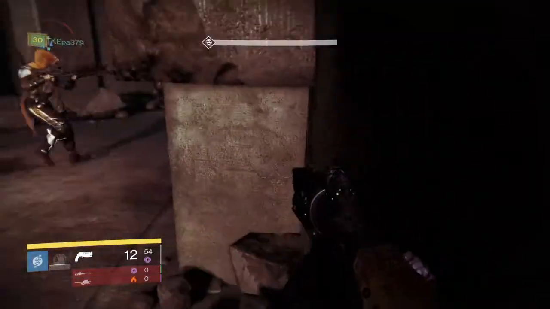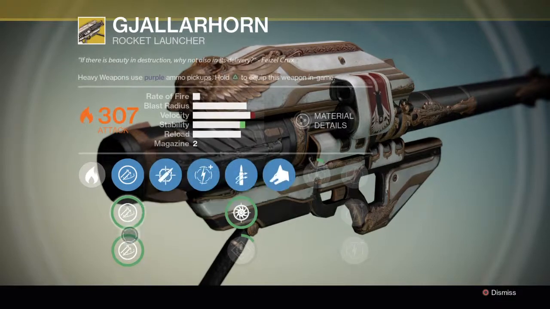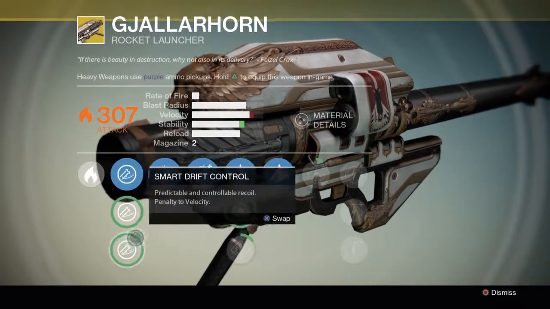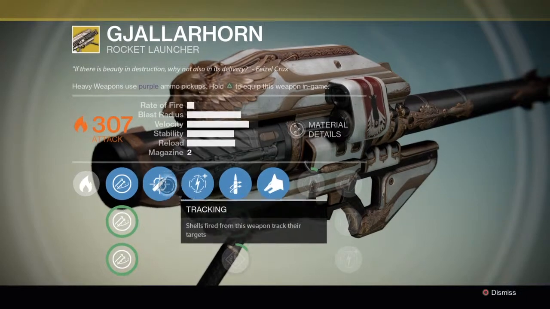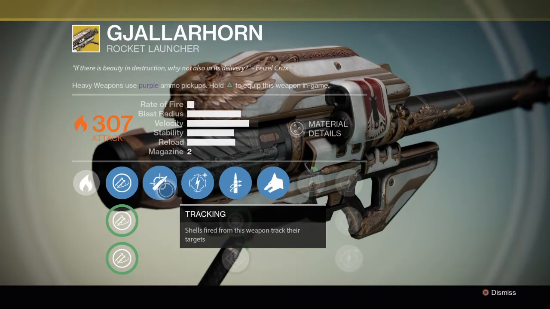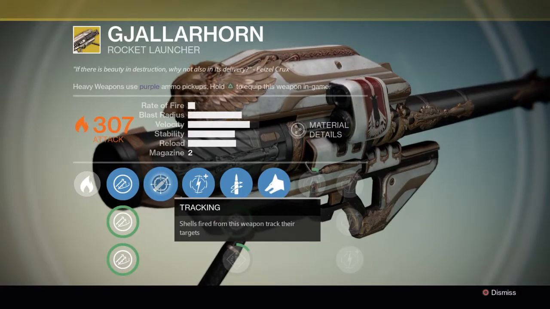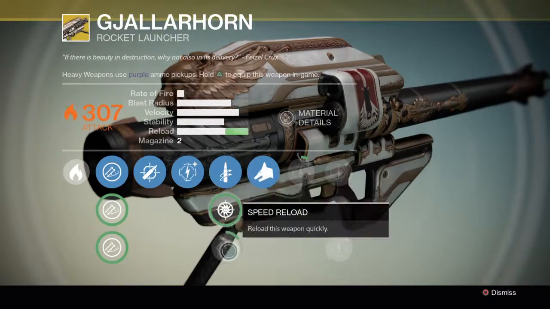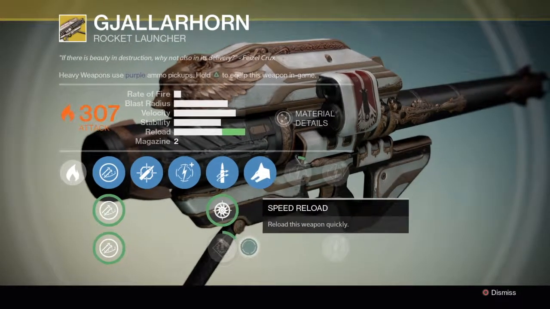Now here, let's find a safe place to hide, and let's go ahead and take a look at some of the perks for Gjallarhorn. Now in this first tree, you've got Soft Launch, Confined Launch, and Smart Drift Control. Now I choose Soft Launch just because the other two hurt the velocity very much. Then we have Tracking, which I really like on rocket launchers in general. It's not great for PvP, considering it doesn't always work, but it's really good for PvE, with mobile targets, that is. Then we have Quick Draw, Snapshot, and Speed Reload. Speed Reload all the way, it's just the best.